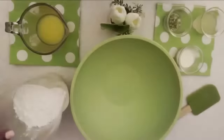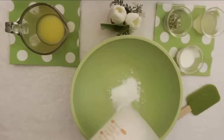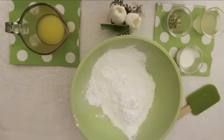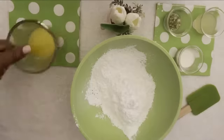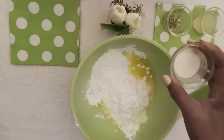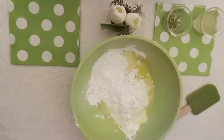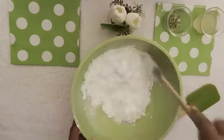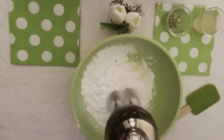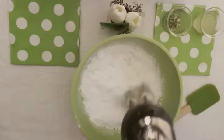Let's add in about 2 cups of powdered sugar to our medium bowl. Now you can make this frosting as thin as you like or as thick as you like, it's your choice. Next, we're gonna add in about 3 tablespoons of melted butter. Then about 3 to 4 tablespoons of milk, and we're gonna mix that very well. We're gonna use our mixer for maybe about 1 minute or so.